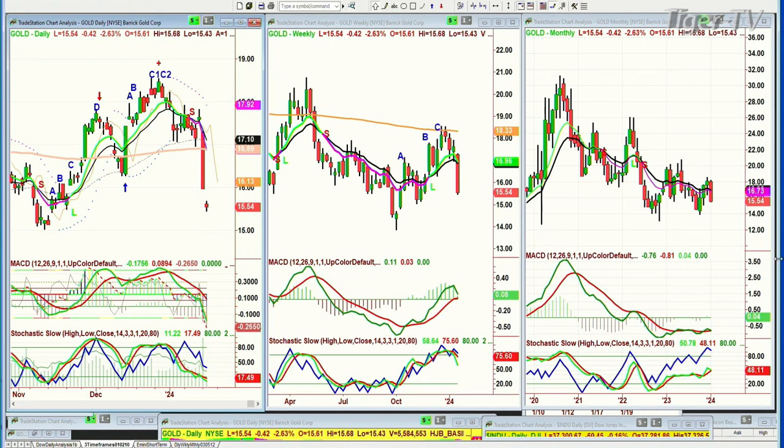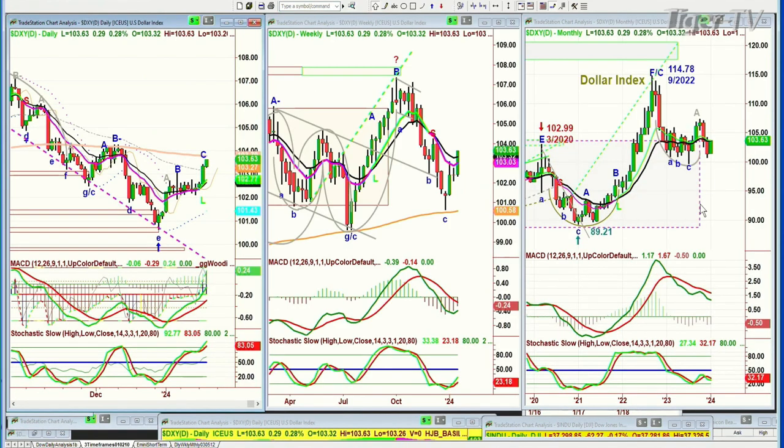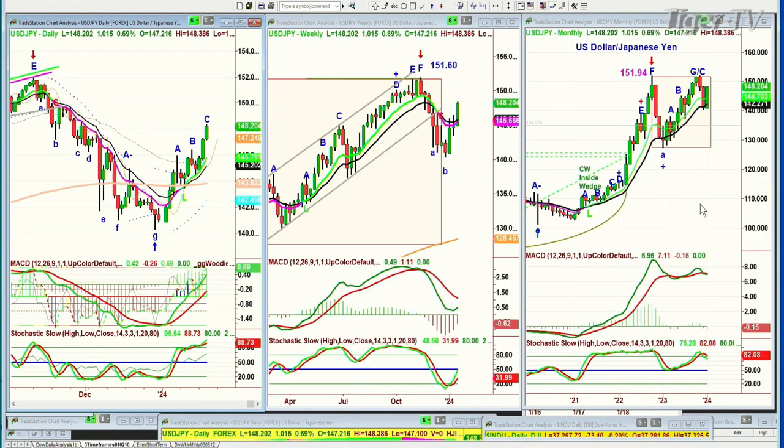Tough. Okay, so I just wanted to go through this. Look, the dollar. The XY, nice move up 29 ticks at 103.60. We are still long the dollar from 2018. Haven't changed that position. Have taken some money off, but haven't changed the position. USD JPY usually goes in the same direction, not necessarily the same amplitude, but the same direction as the dollar. And here it is. What a beautiful, way better move from 140 to 148. What a nice move this is.